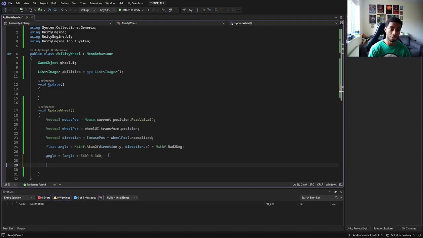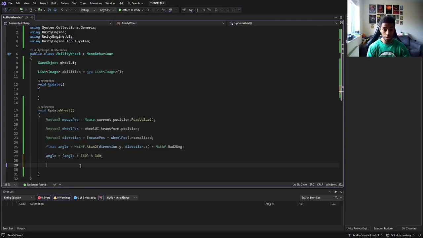We've got another issue, because if we go in now, 0 will, like I said earlier, be on the right. So 0 will start here, then 90, then 180, then 270 or -90. But we want 0 to be flipped 90 degrees up. So our first ability is at 0 degrees up at the top. And then it goes round a circle nicely.